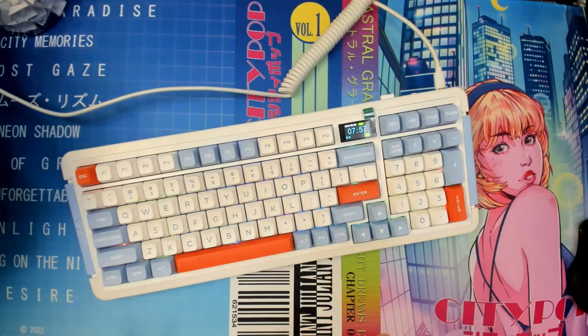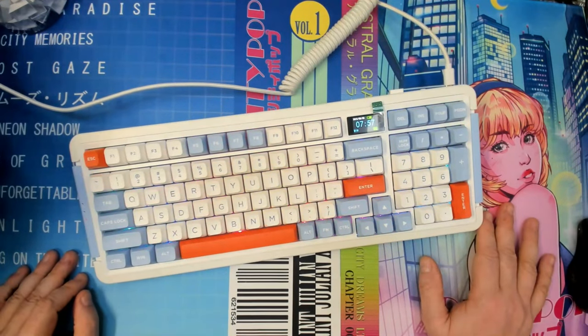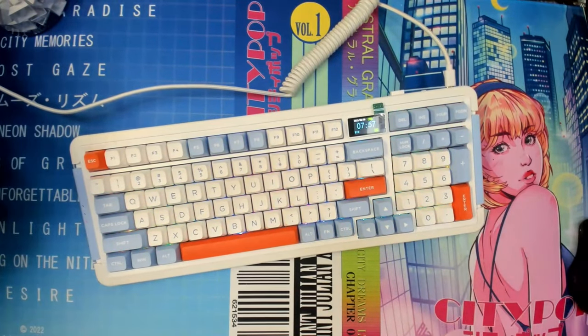Some keyboards make me happy. This one is making me happy. I like it. I really do. It's one of those few keyboards that comes along and it's just like, yay! It touches that happy spot inside.